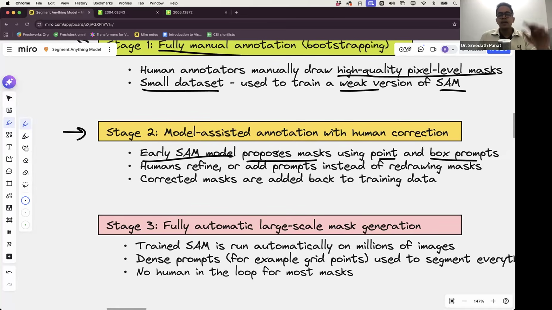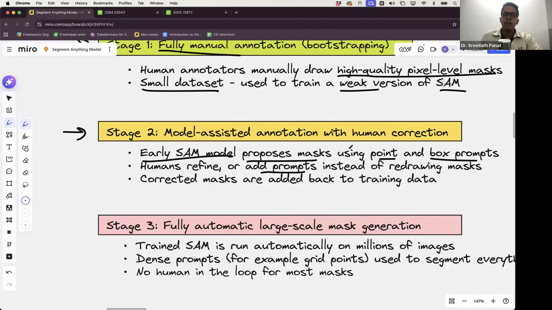Once the model gives you the masks, the humans can adjust them. If the mask was created in a slightly inaccurate way, they can adjust it rather than entirely redrawing it, and this adjustment from a wrong mask to a slightly better mask is faster. They also built a custom user interface for the Meta team for building this whole data set. Humans can either refine or add prompts.